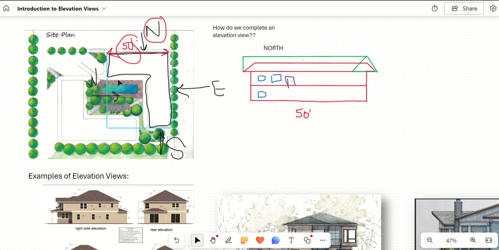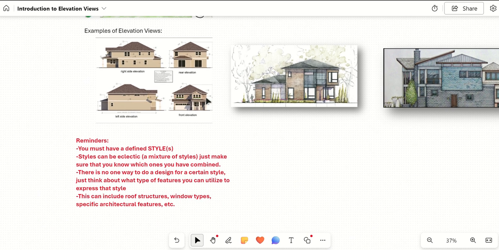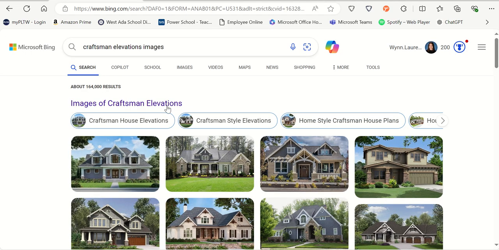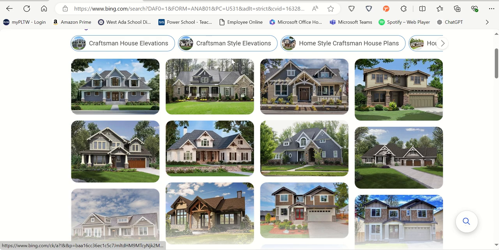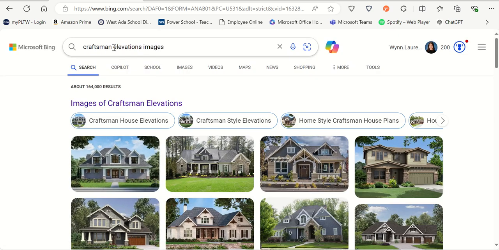And then determining what kind of scale you can do. The bigger you can make your drawing on the paper, I think the better you can show a lot of those details, and those details are what I'm going to be looking for. Okay. A couple of other reminders: something that will really help you is Googling what a craftsman elevation style home or building looks like. So how can you incorporate some of those features that you see, specifically in an elevation view.